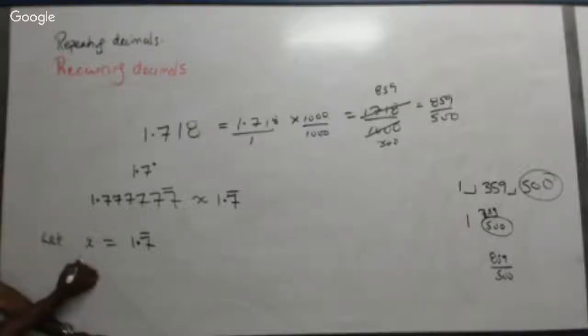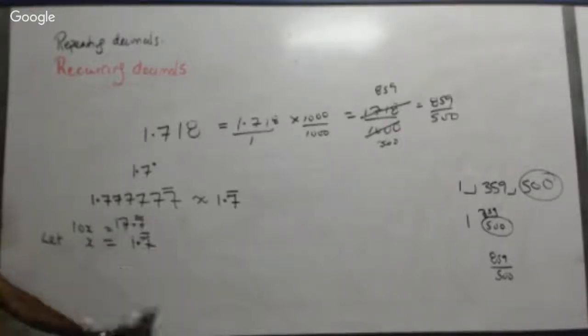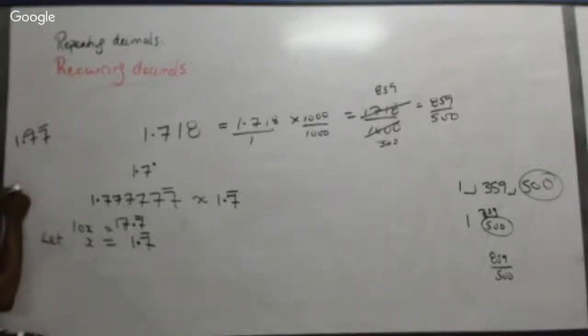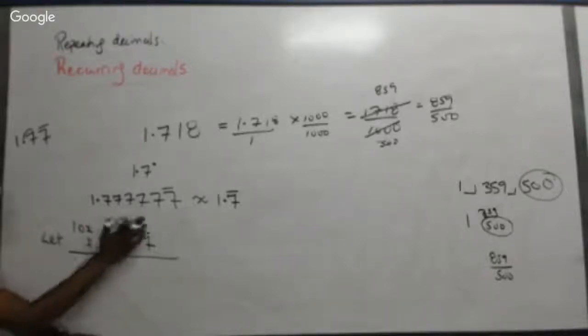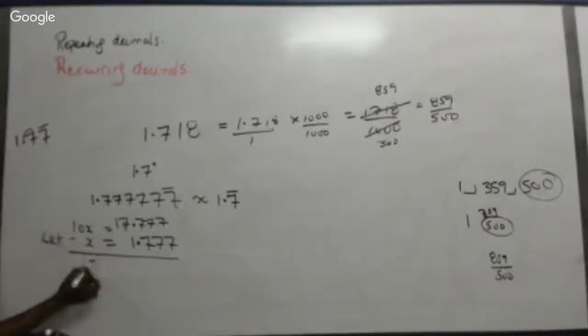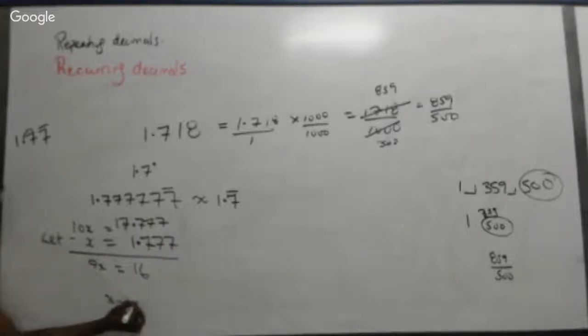So this is now 10x, and I put it up top. 10 times x is equal to, be careful, 17.7 bar. Remember 1.7 could be written like that, and then multiply by 10, 17.7 like that. Fair enough? Having done that, by the way, you don't need to use the bar, you just use numbers. Then when I subtract, I'll get 9x equal to, all of that decimal gone, 16. So you see how I get x equal to 16 upon 9. Plug 16 upon 9 in the calculator and tell me what you get.